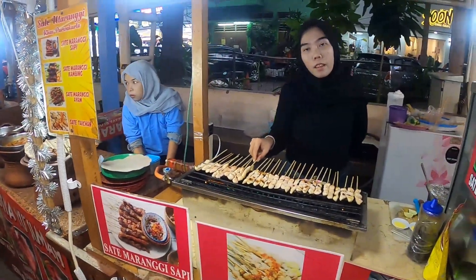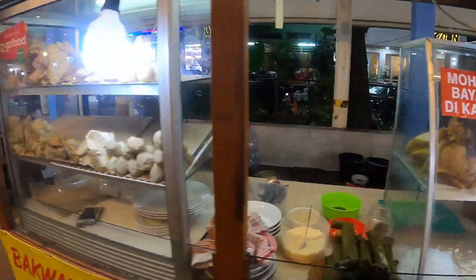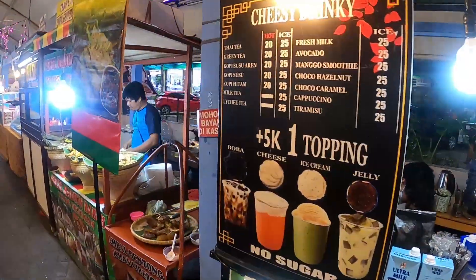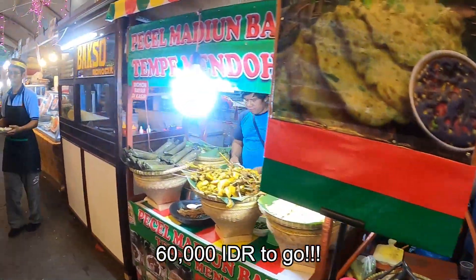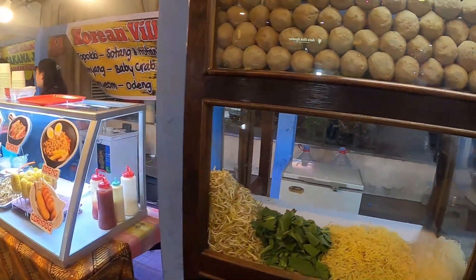Look at that chicken! So now we're down 40,000, so in total we have 60,000 Indonesian rupiah left. While they're cooking the satay, I'm going to walk around and I'll be back. I want to find a drink — today I'm looking to buy a main course, a drink, and also some dessert.